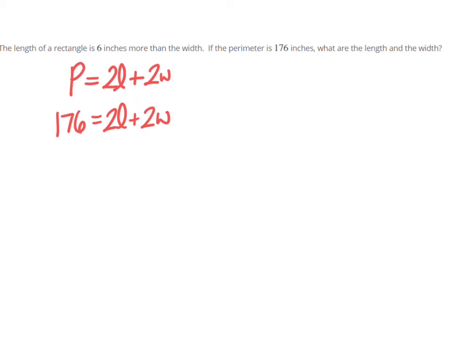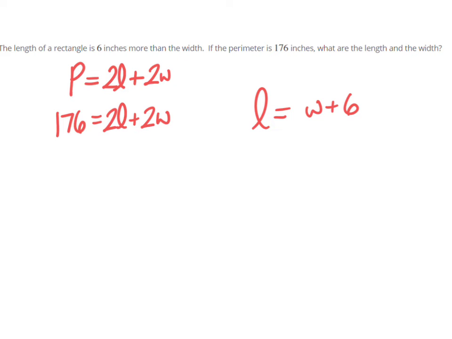I like to write an equation by taking these words and just turning them into symbols. The length of the rectangle, that's going to be L, means equals. 6 more than means I would have to add to the width. So I would have the width, but it's 6 more than the width, like that. Now, if you had written 6 plus W, that would be okay, but you have to be a little bit careful because it would matter if it was subtraction. We would put the width and then it's 6 more than that.